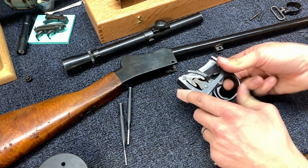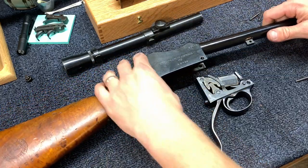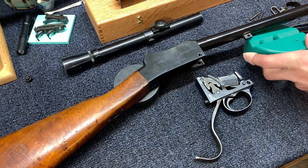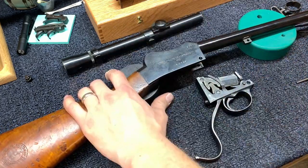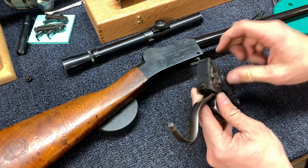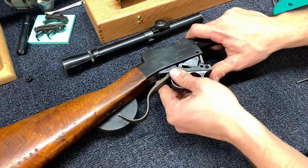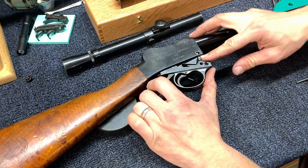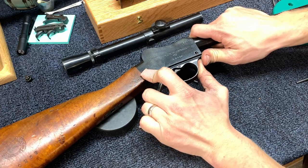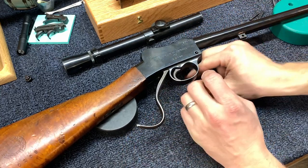Now to reassemble the whole thing. This is another place where those bench blocks just come in handy. I'm actually gonna put one down here too to keep everything elevated off the bench. Okay, so this little tab here slides up into a pocket in the receiver, so that's the main one that you gotta make sure you get lined up. And as you're pushing it in, you wanna kind of be applying pressure this way, and that gives you clearance with the extractor there.